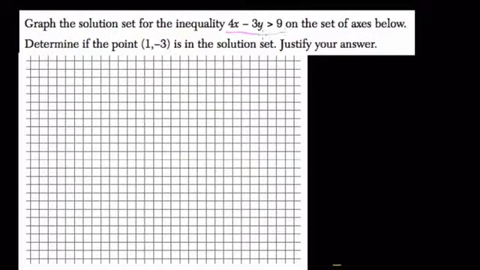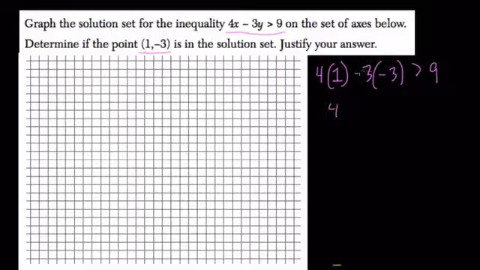Okay, then it wants to graph this inequality and then tell if the point (1, negative 3) is in this inequality. Let's first find the point, see if it's in there. And it's actually quite easy to do. What you could do is plug the x and y value into your inequality. So we have 4x minus 3y. So 4 times x, or 1, because they give you 1 in this point, minus 3 times y, y is negative 3, is that greater than 9? Well, 4 minus 3 times negative 3, that's plus 9, is that greater than 9? Well, yes, it is. 13 is greater than 9. So there you could say, well, therefore the point is in the inequality, and we'll see that in the graph in a moment.